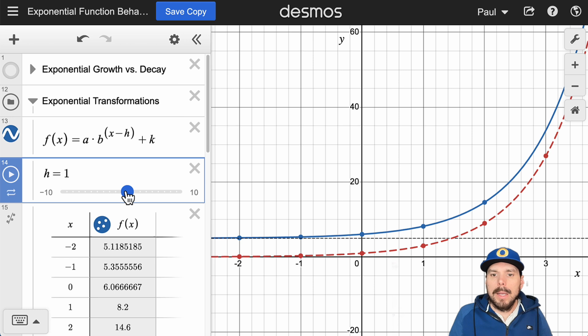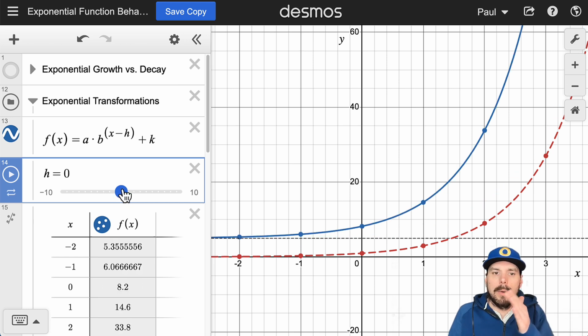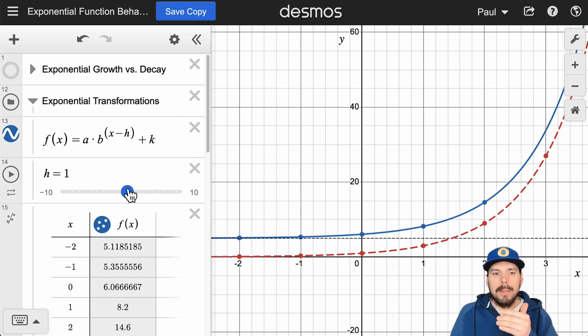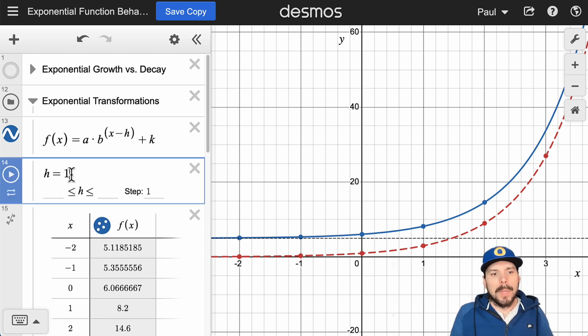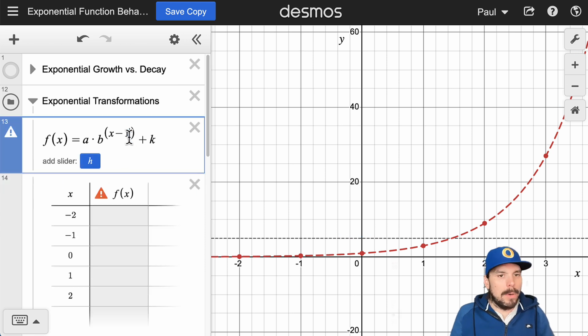Okay, so it looks to me like it's just peeling away more. Now, this is totally just your perspective, but you could see it as sliding, or for me, because I was just doing this, I almost see it more as that peeling away factor. Well, here's what happens. If we put a 1 in, let's get rid of it as a slider and just have it be a 1.